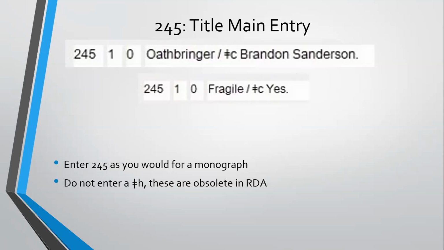So you enter this just the way that you would with a book, but remember the preferred source is going to be a label permanently affixed to the resource. You can also look elsewhere if there is no title on a label, for instance, or if that's not something that applies to whatever form you're working with. And also you can look at the container or possibly even accompanying material, a booklet. But if it's something with multiple parts, like multiple discs, you want to use the container if it's all in one, or the first part that you have.